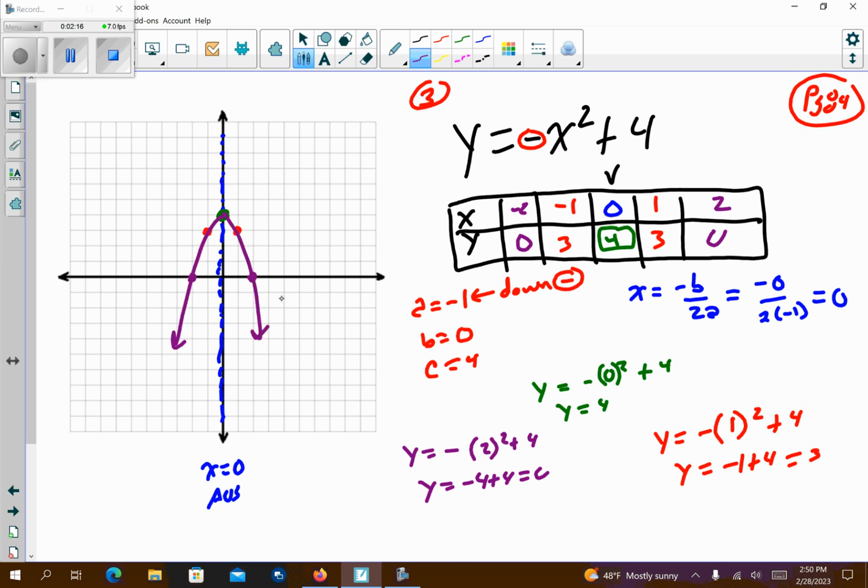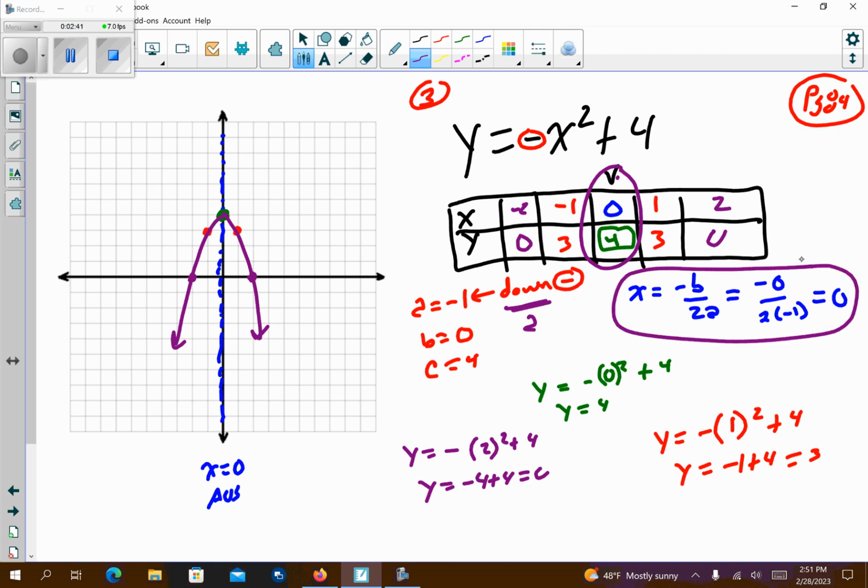Okay, so will the parabola open up or down? Well, we have it opening down, so the answer to A is right there. Letter B says use -b over 2a to get the vertex, so my vertex is right here. Letter C, give the equation of the axis of symmetry, and the axis of symmetry is right here.